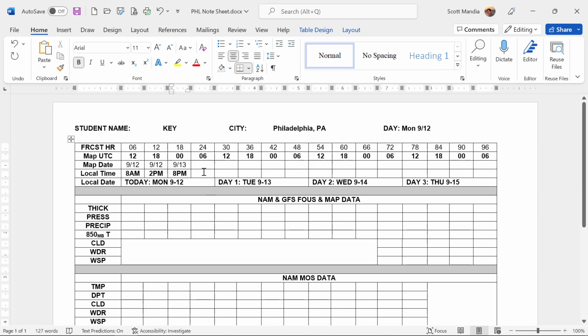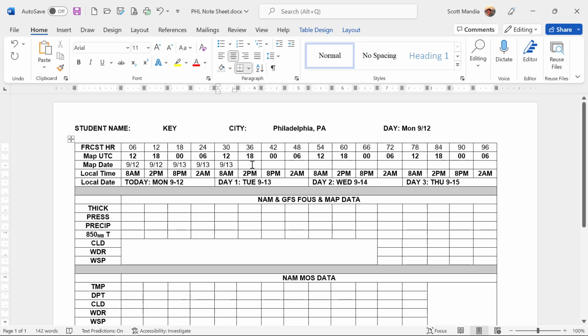Okay? And then you'll notice these are going every 6 hours. So this is 9:13, and it is 2 a.m. because if it's 06, that means 6 a.m. in England. That means it's 2 a.m. here. Okay? So these are going to keep repeating. So I'm just going to copy and paste. You'll have to type them in, or I guess you would copy and paste too if you're doing this online.